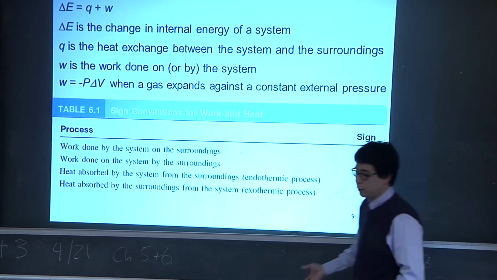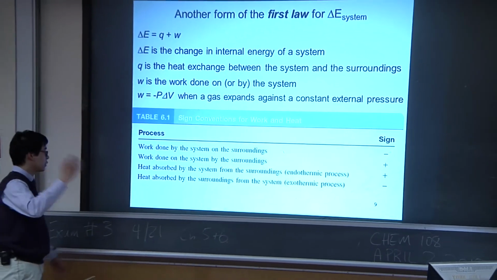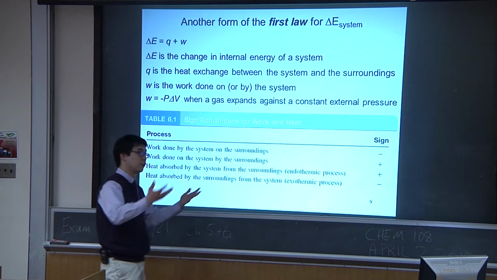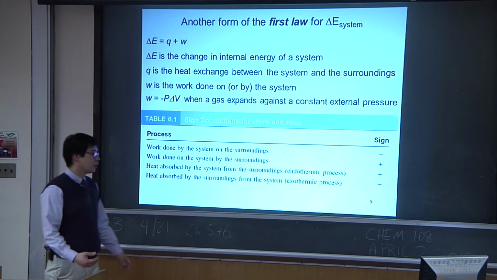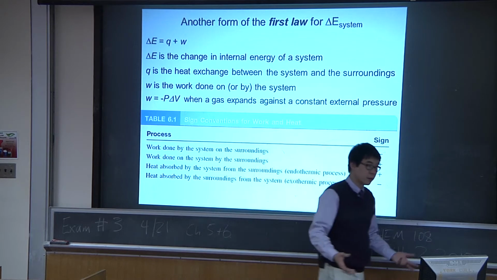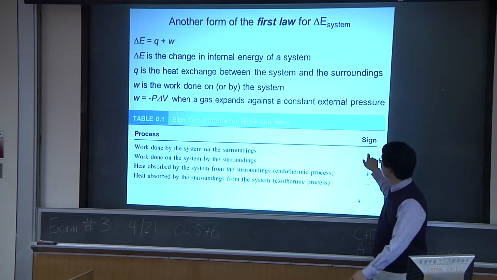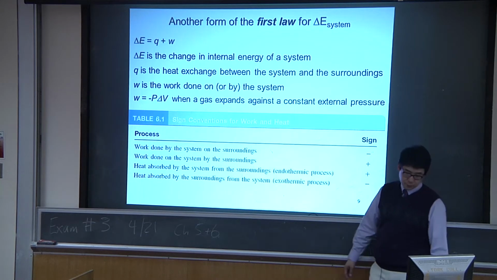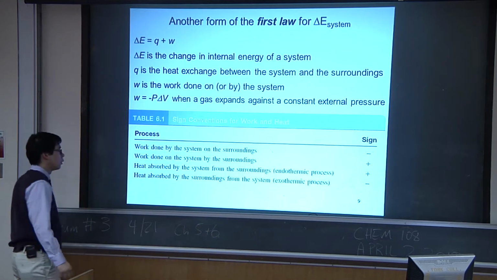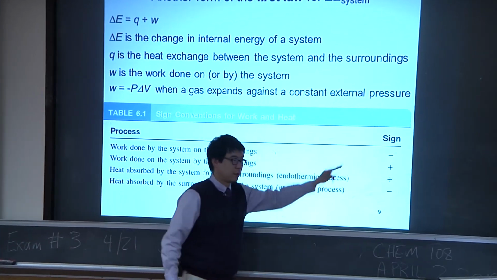And if we're building something, if you're in construction, you're building a house, you're doing work, your energy is going into building the house, right? If you're studying your chemistry, you're doing your ALEX, your energy is going from you into what you're learning, right? So it's by the system on the surroundings. So from the perspective of you, the sign is negative. You're losing energy. Now, conversely, if work is being done on the system by the surroundings, then the energy is increasing, right? So the sign is positive.